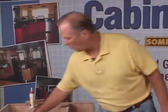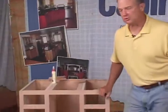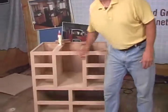Okay, we'll put those other corner blocks in, and the next thing we want to do now is start building the drawers. We've got 10 drawers to build. We'll start with this drawer right here, and we'll show you how we dovetail our drawers.